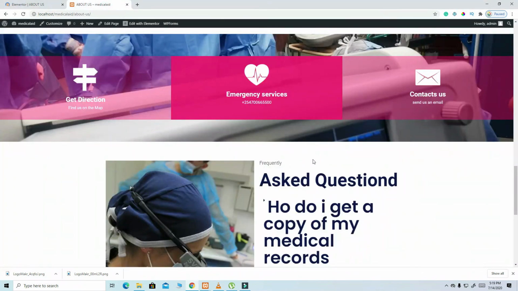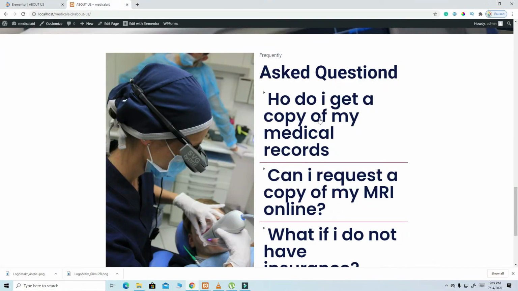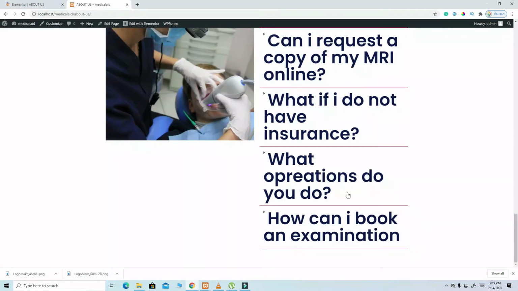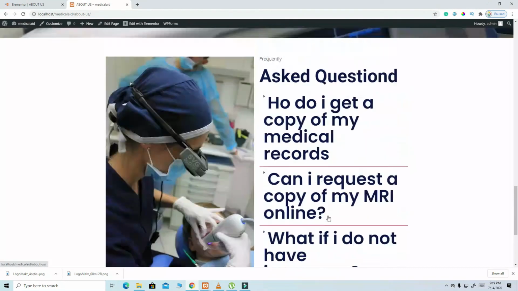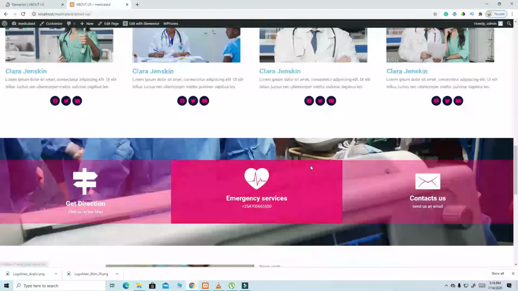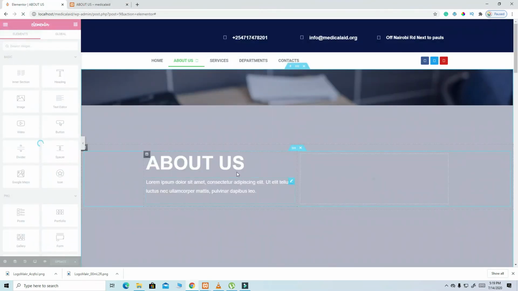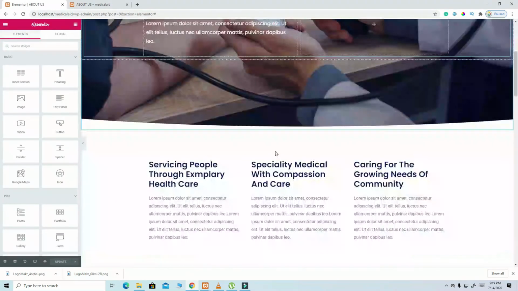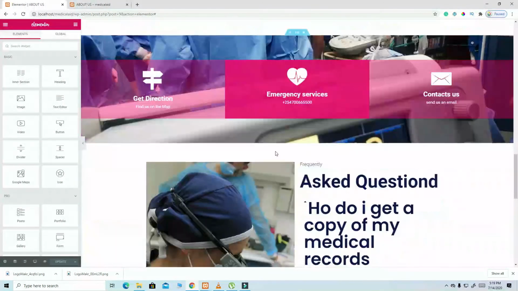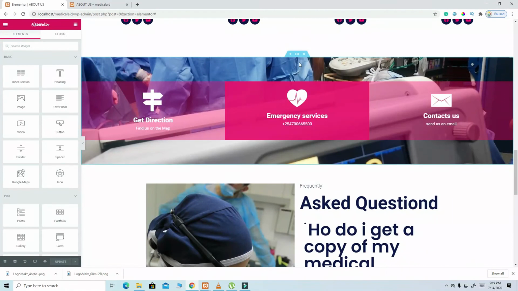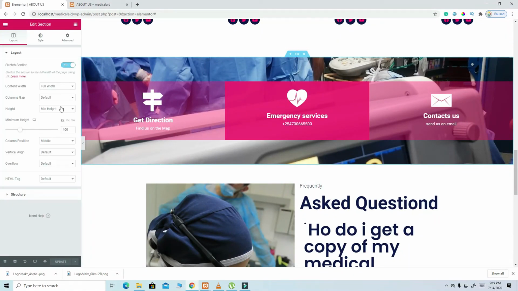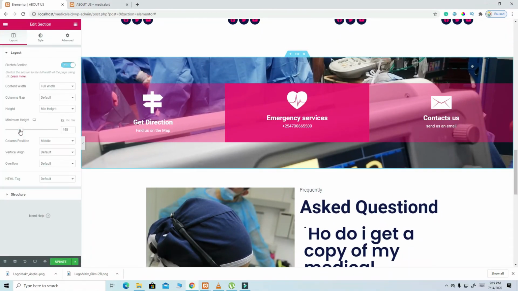Let me work on this part, and then I'll show you back how it does. Okay, this one we have just increased the font size, which is supposed to be something like 18, but that one should not worry you. And also this part is supposed to be somehow bigger. That should not worry you. I think Elementor is starting to misbehave. First, let's work on this part. I'm clicking here, and then the minimum height, we need to increase it a bit.